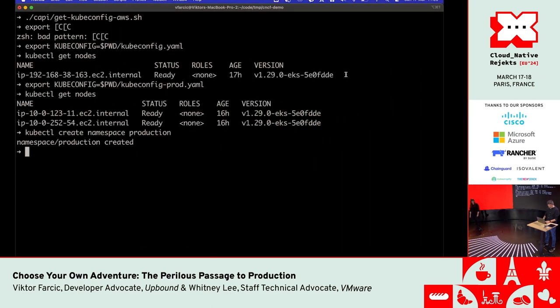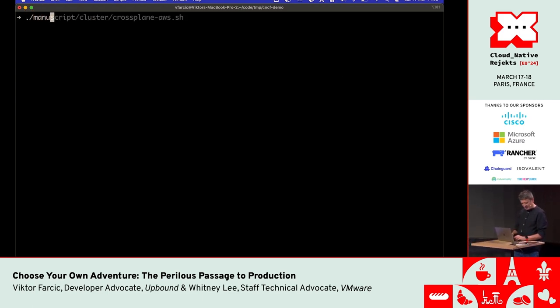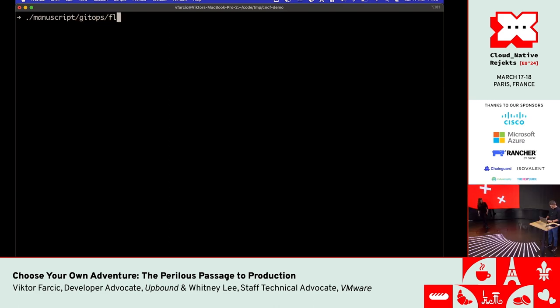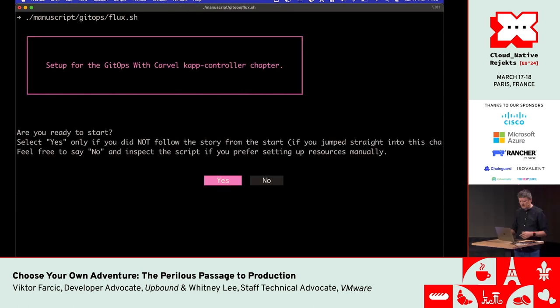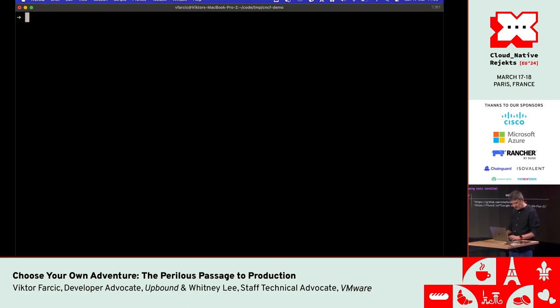Since I don't have enough time, I was skipping today's setup, you know, Helm install and stuff like that, because that's frankly boring. So I'm going to just execute GitOps flux sh. This will execute Helm install and the stuff that is required to. Okay, I set up Flux. You haven't seen it, trust me, it's just Helm install, and you need to give it credentials to your GitHub account because it creates a repository, does stuff, and so on and so forth.